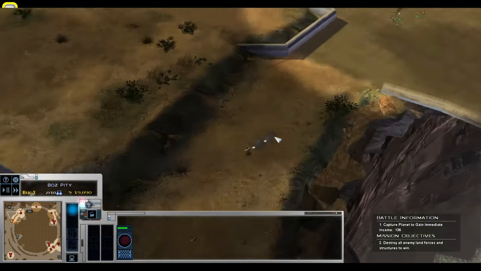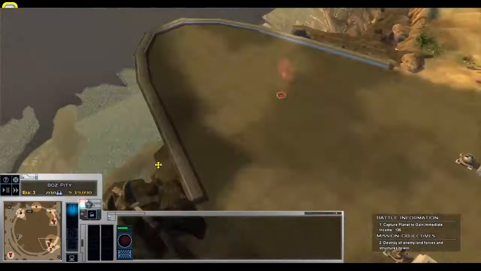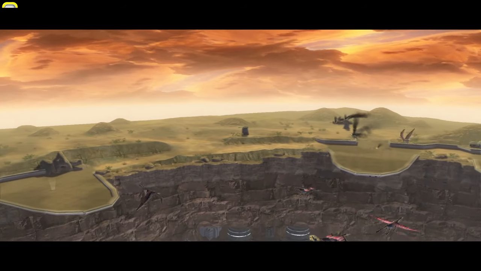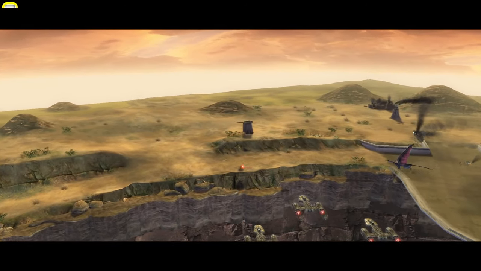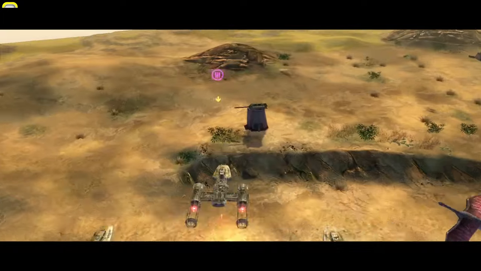Computer's locked on target. Damn. Thing sniped his ass. Gold squadron commencing attack. Alright. Let's get this over with. Hopefully this kills everybody. I am done with the Battle of Boss Pity. This is bullshit. I need 90,000 infantry and a lot more armor. Yeah. Shoot. Take that out.